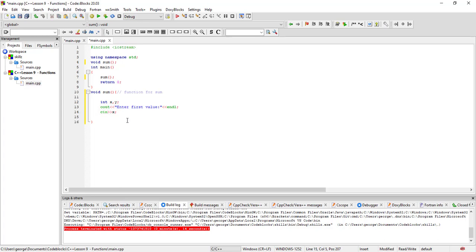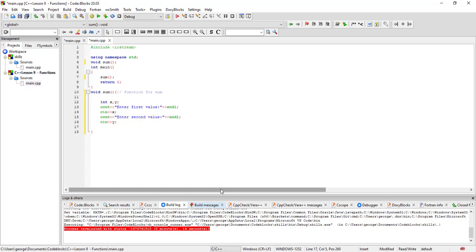To make it faster, I'll just copy paste this and change where it says first value to second value, and then change the variable from x to y.